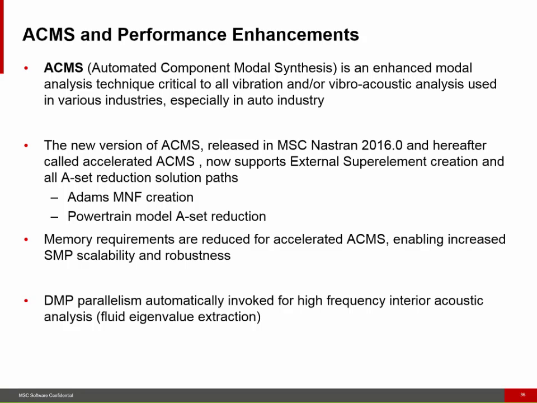So the new version of ACMS, which we released in MSC Nastran 2016, is now called the accelerated ACMS method. It now supports generation of external superelements. That can be, for example, an Adams MNF creation, or you have a powertrain which you want to reduce down to its A sets, which may be, for example, the main bearings and the cylinder liners. If you do those types of analysis, you can now use the accelerated ACMS. We also reduced the memory requirements for this ACMS version, and we added DMP capabilities for fluid modes eigenvalue extraction.